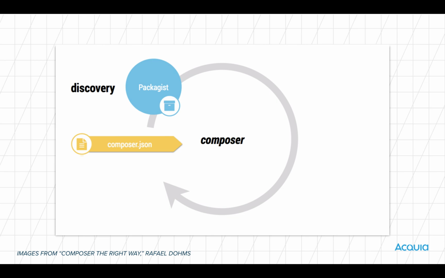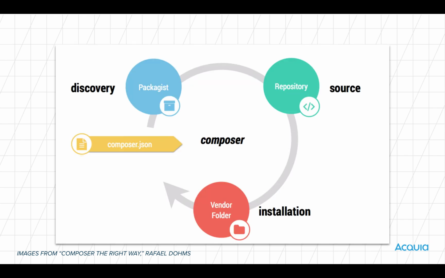So you have your composer.json. When you run Composer, it's going to make a call out to Packagist. Packagist is a listing service that allows you to figure out, okay, I need this particular module. What is it? What versions are available? Where does it live? Packagist is going to then direct Composer to know where the original source of that component or library is. And then Composer is going to actually take that and pull it into the vendor folder in your code base. And so now that external package is going to be pulled into our code base automatically.